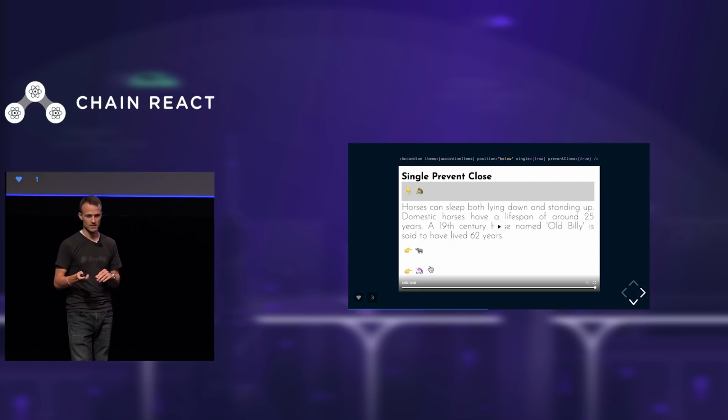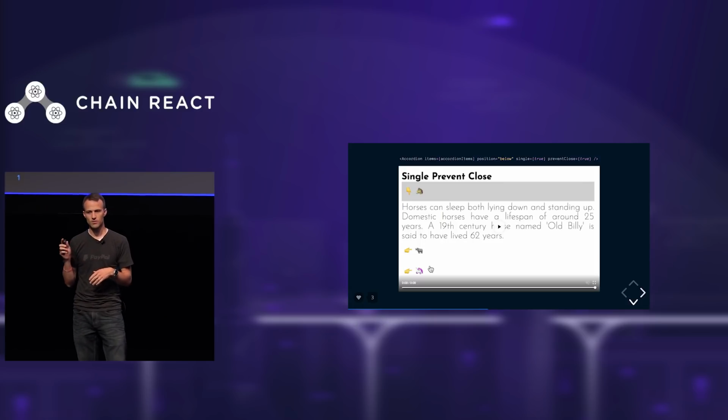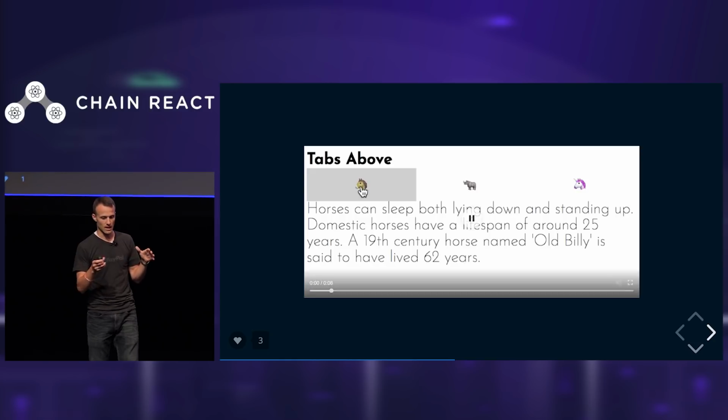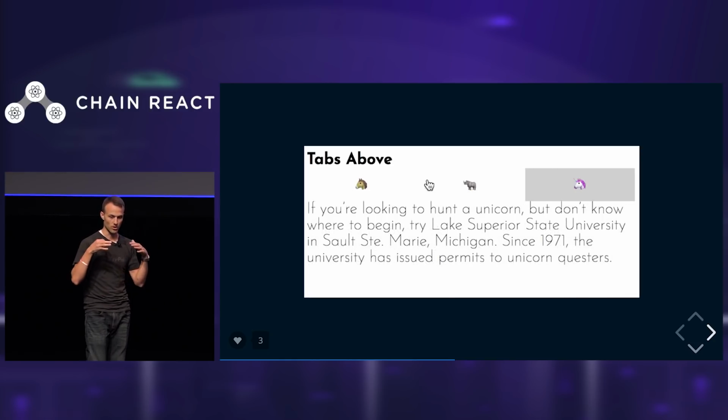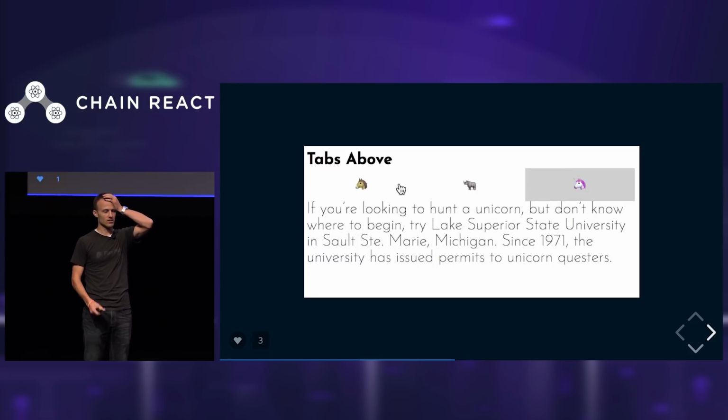But then, this is when developers start to cry. Somebody comes and says, hey, that single prevent close accordion is exactly like a tabs UI, logically. It just looks a little different. So do you mind if I make a pull request, where I build the renderability for a tabs UI? And you're like, no, please.